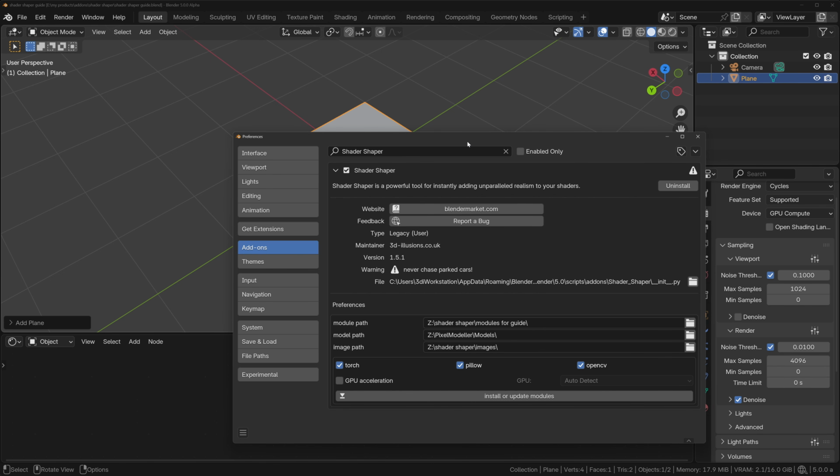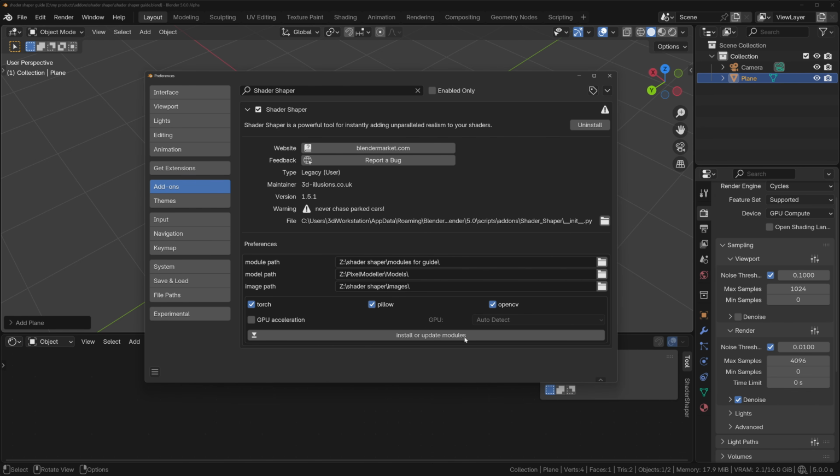Okay, and then we've got the option here. If we are going to install the modules, if we've not already got them, we can choose GPU acceleration. So this will download the GPU version of Torch. And then we can just leave it on auto detect and it's going to find the version which is suitable for your driver. So if your NVIDIA driver or whatever has got CUDA 13, for example, although it's not listed here, when you click the install or update modules, it will get the nearest available compatible version of Torch that's got GPU acceleration for your particular GPU driver. If the add-on is unable to determine your CUDA version, then you can manually select it instead.